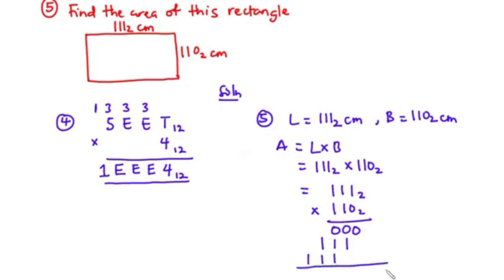Now let's add all these three values, all in base 2. So we have 0. 0 plus 1 is 1. 0 plus 1 is 1, plus 1 is 2. So we have 0. 1 plus 1 is 2, plus 1 is 3. We have 1, remainder 1. And then 1 plus 1 is 2. So we have 0, and then we carry on 1 here. Therefore, the area of this rectangle is 10 centimeters in base 2.